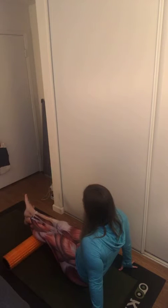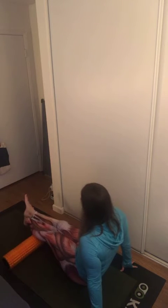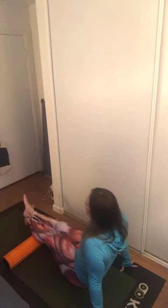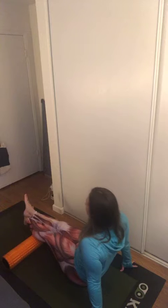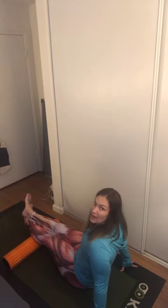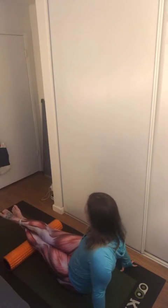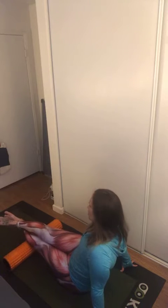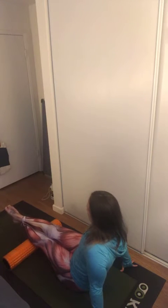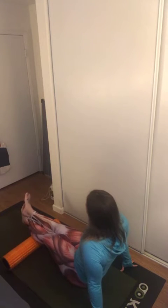And try to also relax the feet. See if that helps soften those areas that feel really, really tight. You might also feel a lot of built up lactic acid in your calf muscles, especially if you're a runner or a bike rider. If you do a lot of biking, that is a very common area where that lactic acid can build up. So breaking it apart, that's why doing this after you do activity, rolling out the legs, especially on those running and biking activities, that can really support your calf muscles.